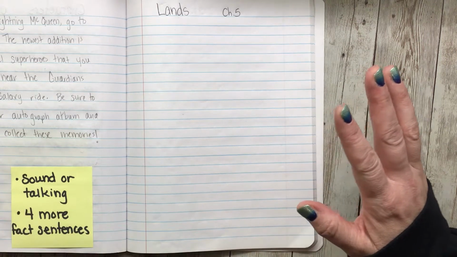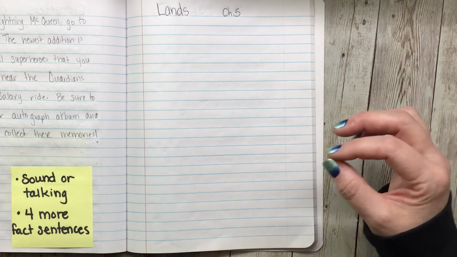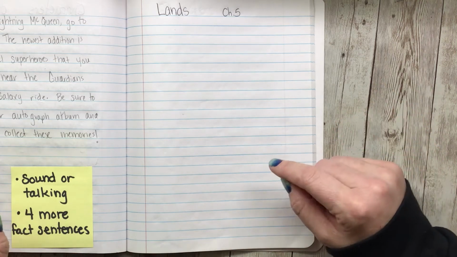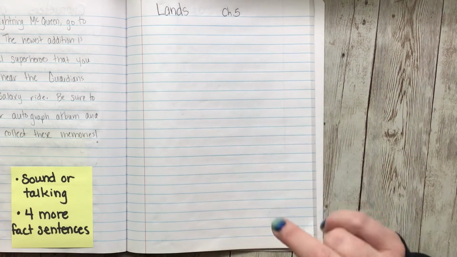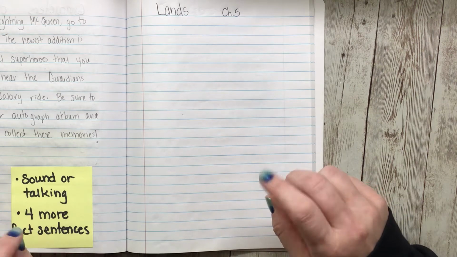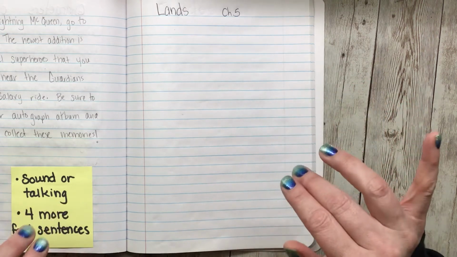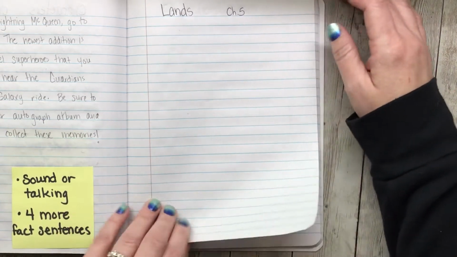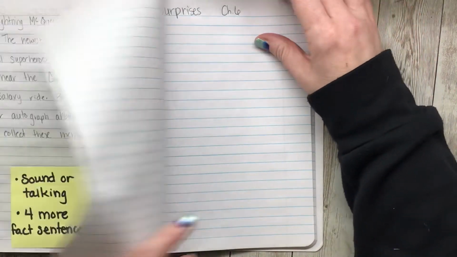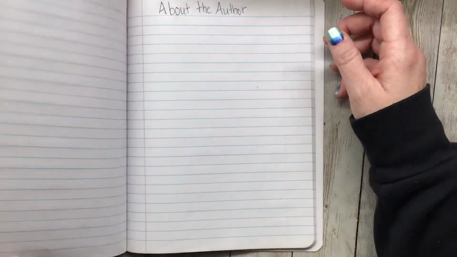At the next distribution day, you get to pick up a little packet that's going to be where you publish and illustrate your book. I can't wait to see these books. They are going to be awesome. So today we're working on chapter 5. After that, we have 2 more chapters that we're going to work on writing.